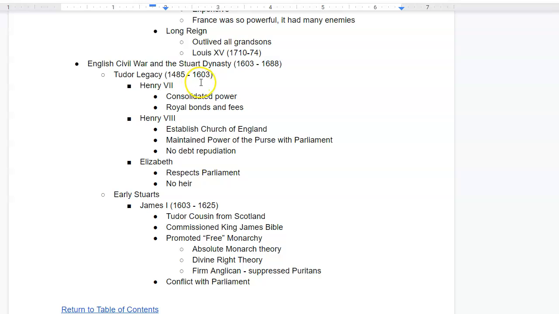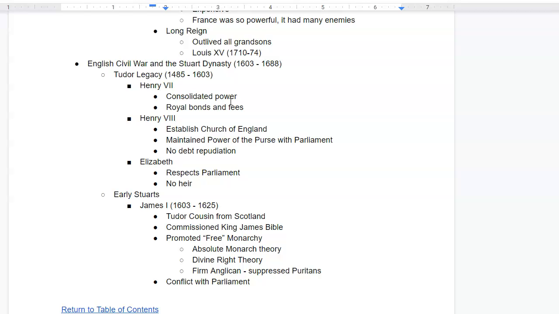Last time we spoke about England, we looked at the Tudor dynasty. Remember, Henry VII came to power in the Wars of the Roses, but he was not an absolute monarch, but did consolidate royal power in his hands. One of the key things he used a lot late in his reign were these royal bonds, where he would demand that nobles show their loyalty by giving him a bond or a loan of money that then he would conveniently never actually pay back. And if anyone would refuse it, well, then it would be seen as evidence that you weren't loyal.